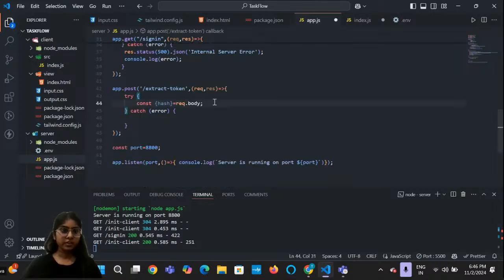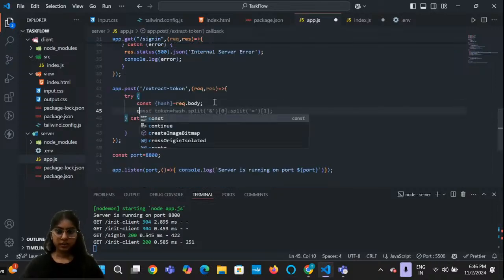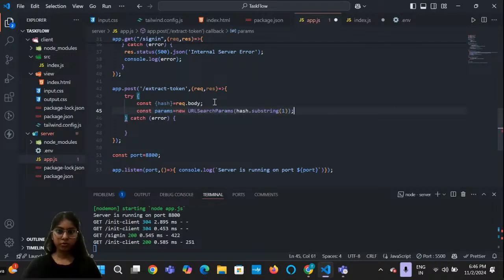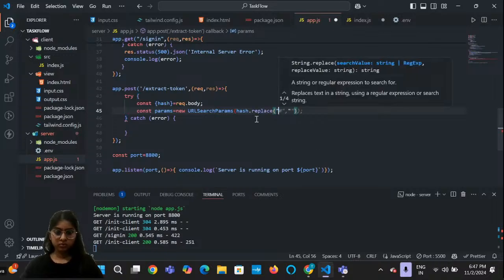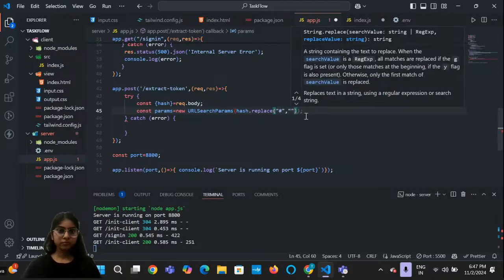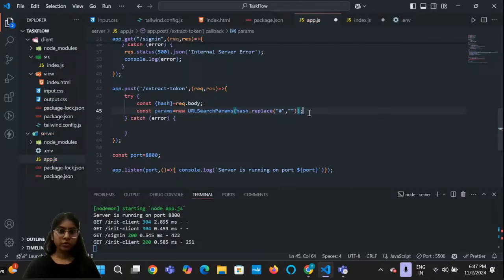After this, what I'm going to do is I will extract the token. So what I am doing is I'm replacing the hash with a null value. In the URL, if you have noticed, the access token is after the hash.